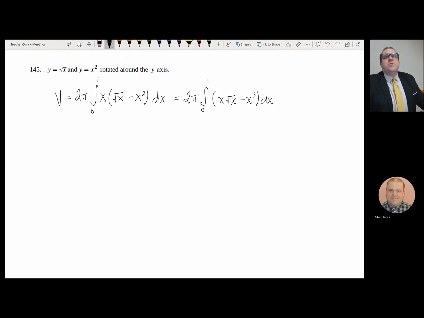Oh, you have to do x times the parentheses then. Right, if it said invalid implied multiplication, that means you have to explicitly write out x times the parentheses. Yeah, for some reason it does do that. Sometimes it likes implied, sometimes it doesn't. Be safe and just always do times.